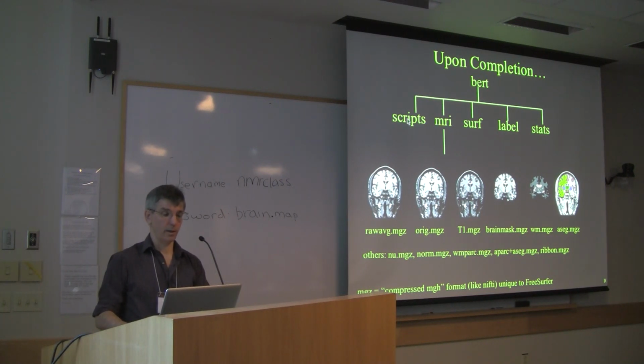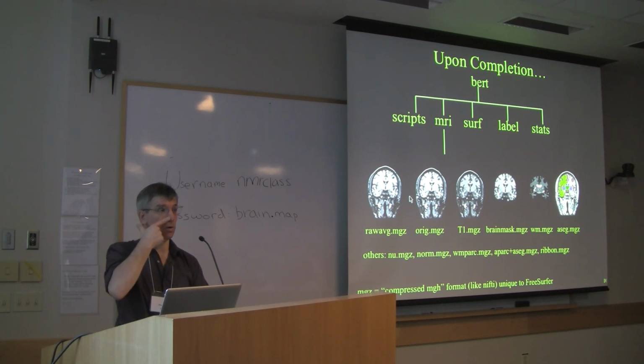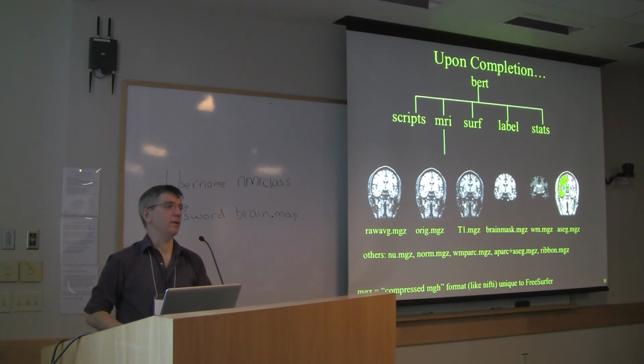Upon completion, in addition to having the scripts directory, you'll have this MRI folder. In that, you'll see a whole bunch of different files, and they'll all end with .mgz. This is a FreeSurfer-specific format that's been around for 15 or 20 years or so, way predates NIfTI format. It's like a NIfTI file or an Analyze file. It has pixel data in it, and it also has information about geometry as well as some other things.